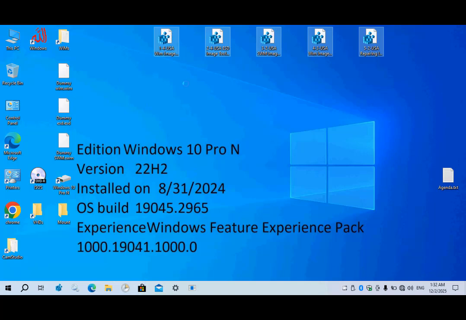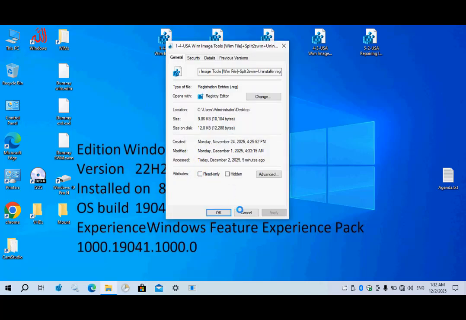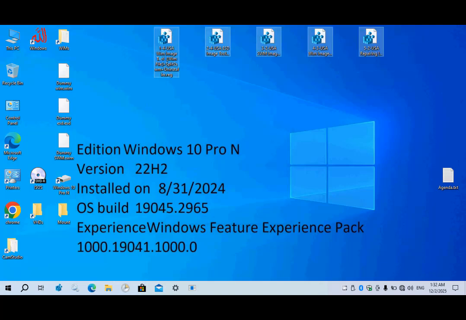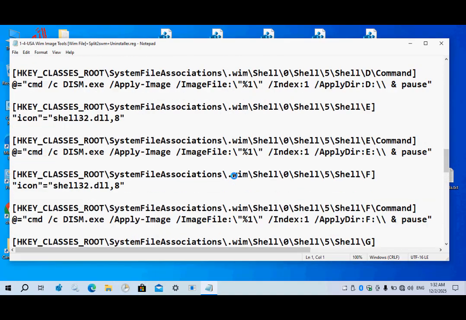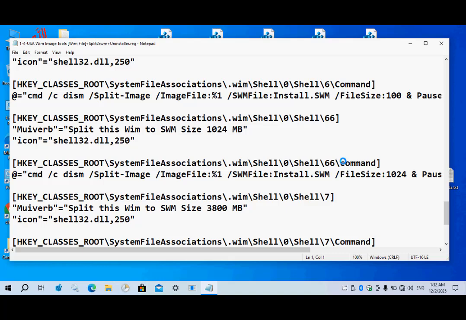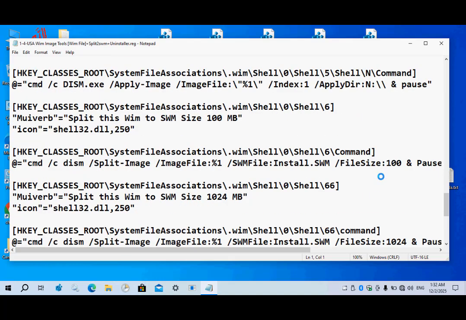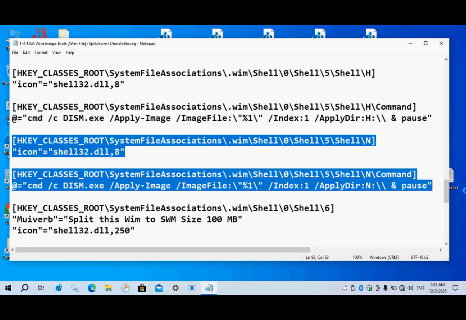The third beauty of my menus is that first you have to remove the read only, because I made all of this registry read only. You will remove read only, then you will be able to add more items. For example, if the drive you want to apply your image to is drive N or drive Q, you have to copy the two lines about the name of the mounted drive N, then you can create another one and paste it here.